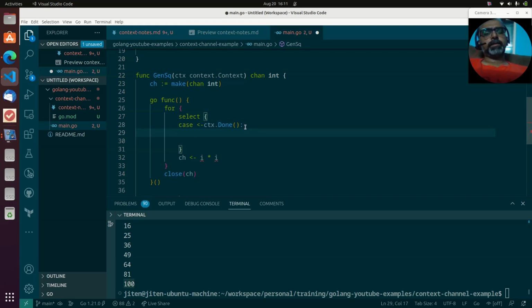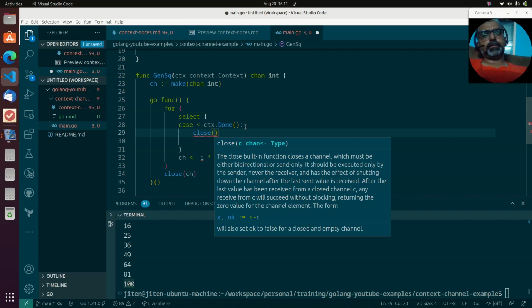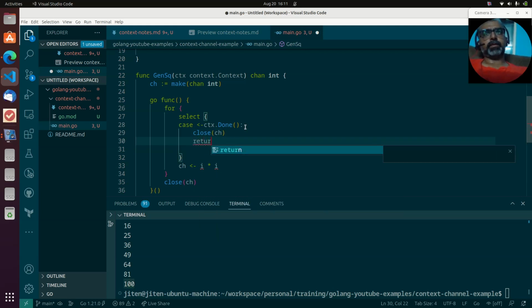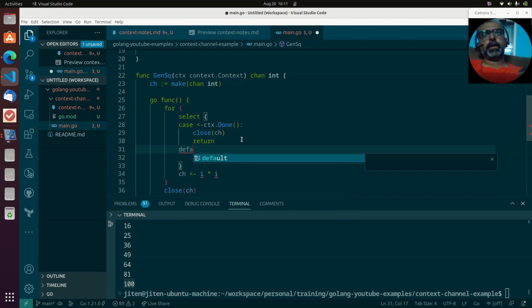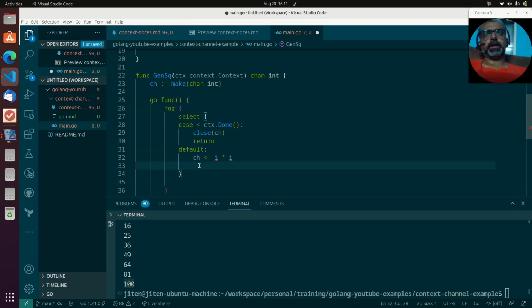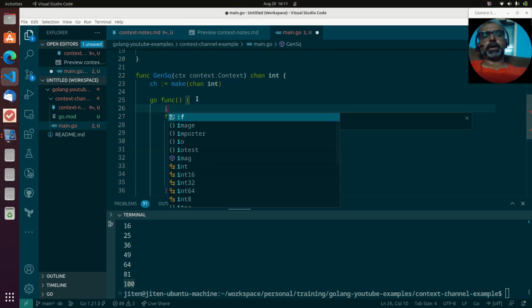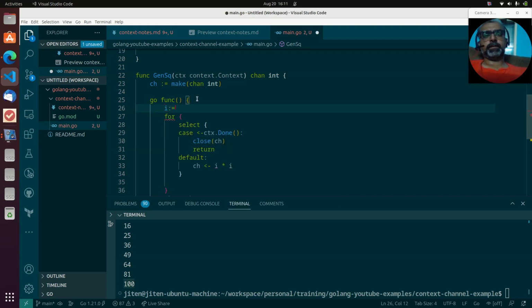As soon as I receive the value, I would like to close the channel and then return from the function. If not, which is a default case, I would like to send values to the channel. Where is I? There is no I, so I put I as 1 and then I would like to say I++.